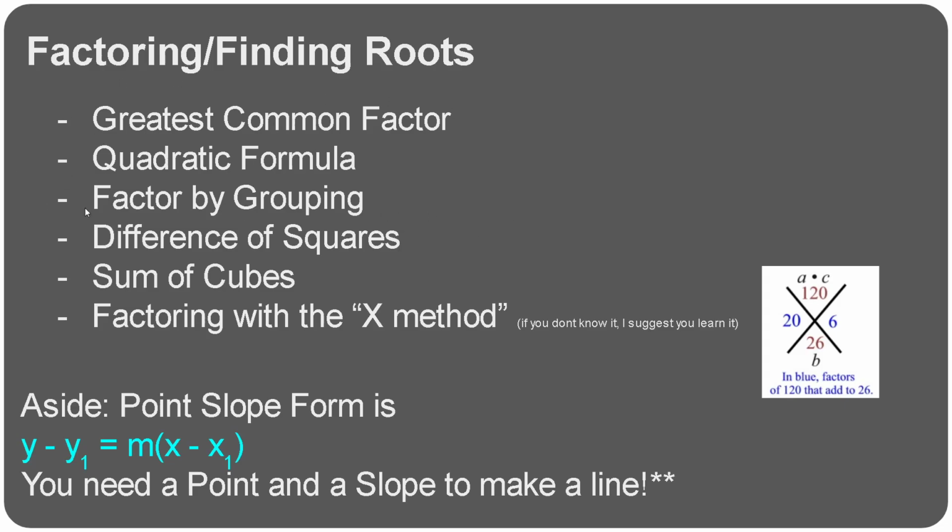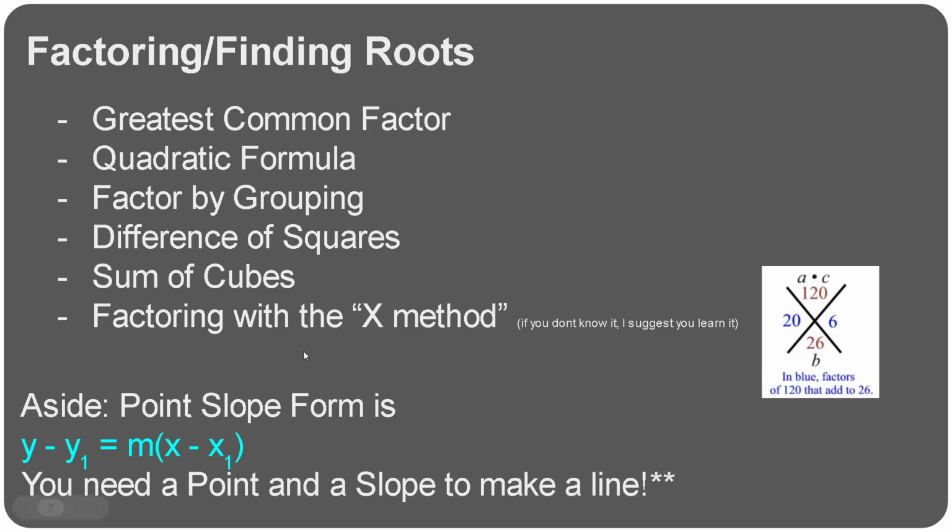Factor by grouping is also really easy. It comes up sometimes. You just have to be able to recognize it. Same with difference of squares and the sum of cubes. Once again, these are all really easy. Once you do recognize them, you can knock out problems really fast, but you just have to be able to recognize them. One important thing that I will mention about the difference of squares is that you can't have a sum of squares. It has to be a difference of squares, but you can have a sum of cubes.